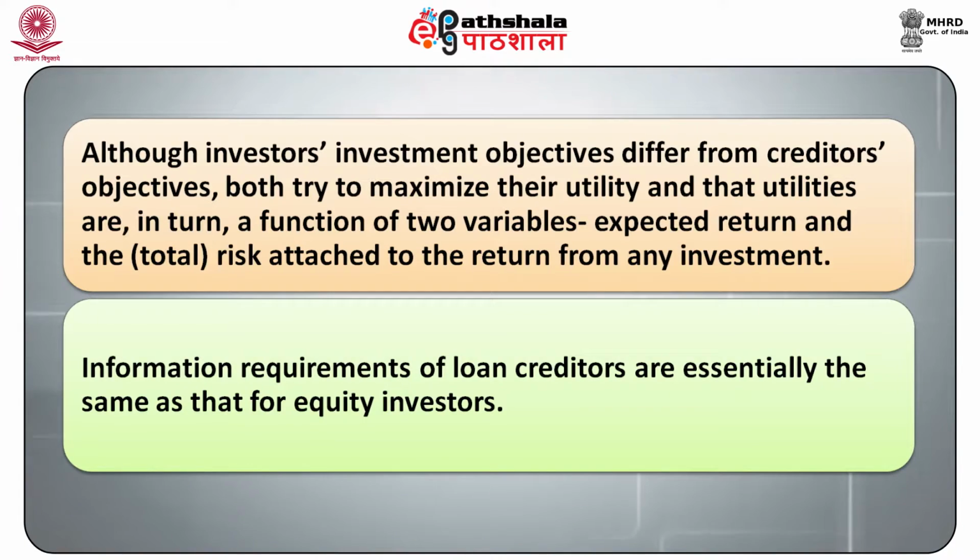Although investors' investment objectives differ from creditors' objectives, both attempt to maximize their utility, and that utility is in turn a function of two variables: expected return and the risk attached to the return from any investment. Information requirements of loan creditors are essentially the same as those of equity investors.